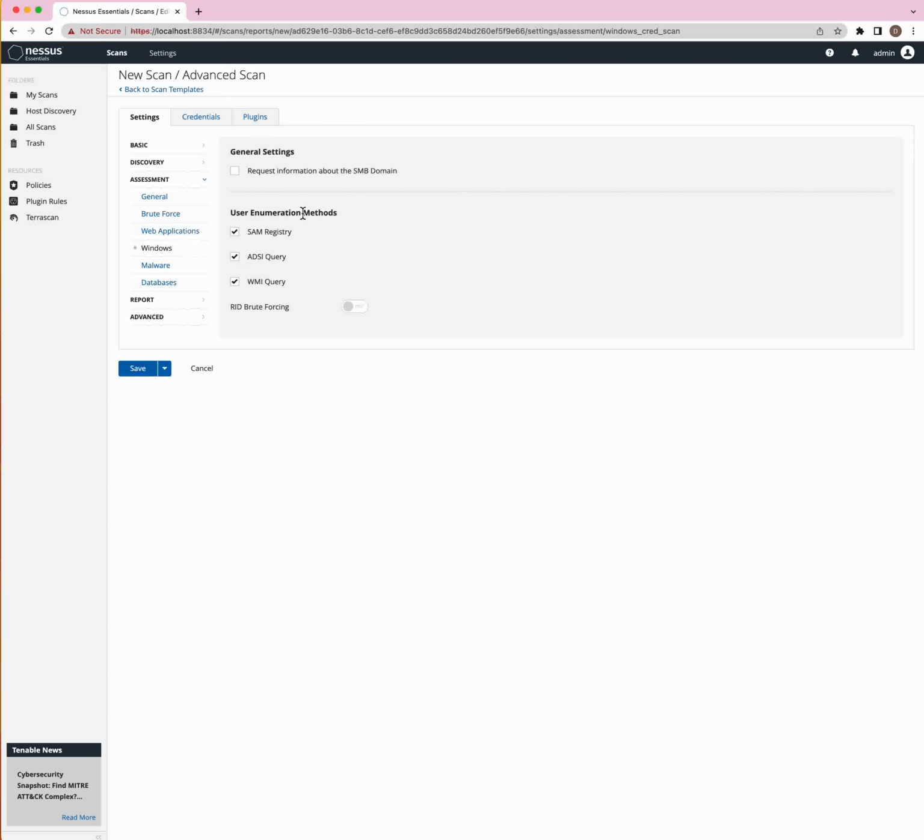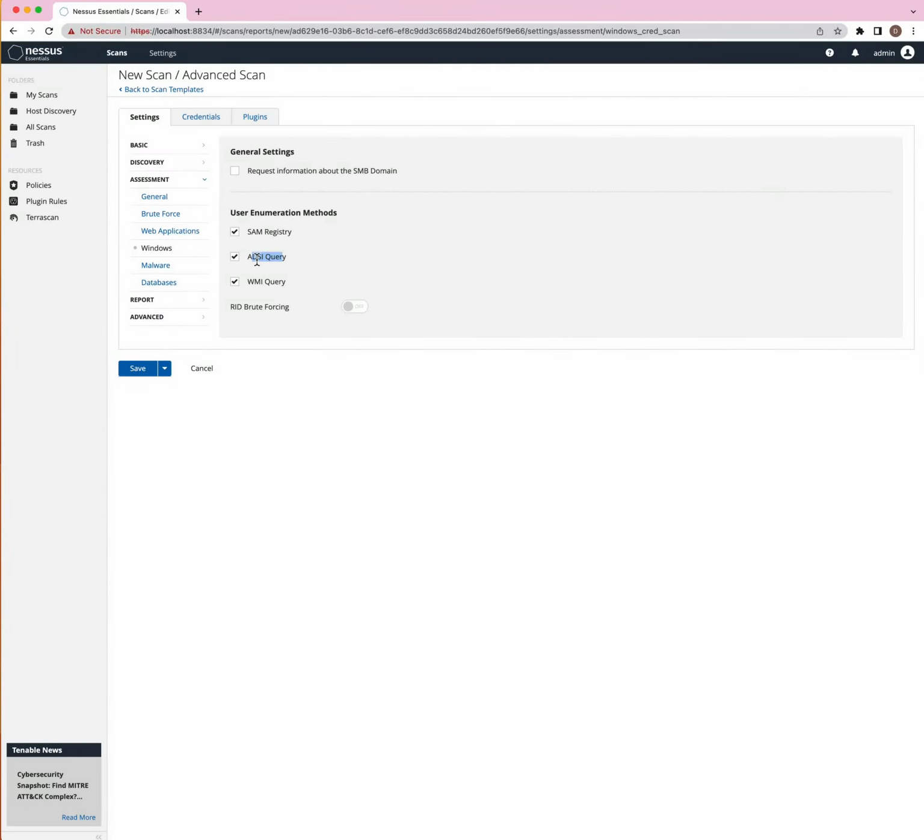Okay, I'm back now. So the other option here, user enumeration method, is if you want to enumerate using SAM registry, ADSI, and WMI. Now, if you select the SAM registry, Nessus enumerates users through the SAM registry, which stands for Security Account Manager. If you select this option here, Nessus will enumerate users through Active Directory Service Interface, ADSI.